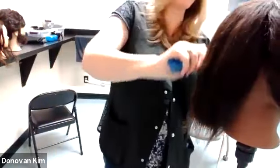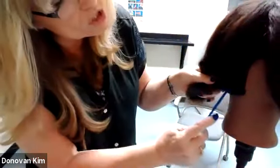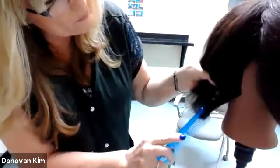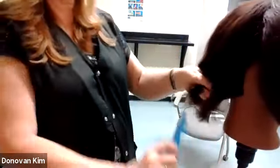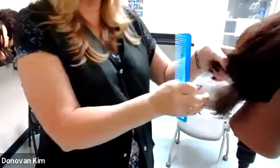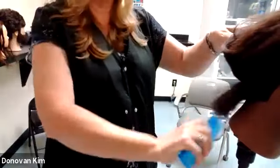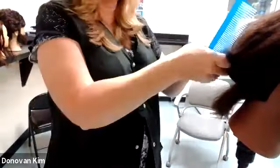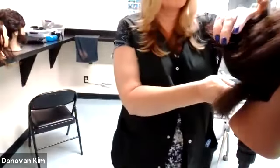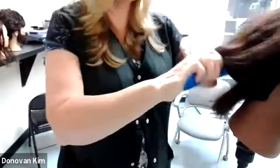And then I'm going to come to the back and section this off about an inch from the nape. I'll drop this down going all the way across. And I am going to do this with her head tilted forward because I want it to bevel under a little bit. Her hair's so coarse that I don't want it to stick out at the end. I want it to just bevel under a little bit. So I'm going to do this with her head down, in the down position in the back.